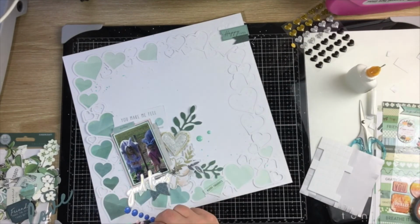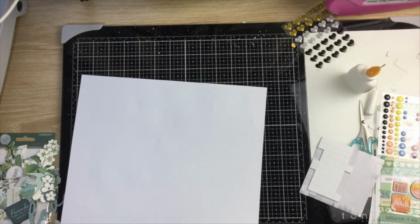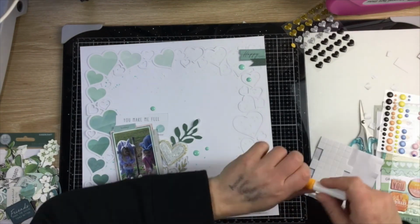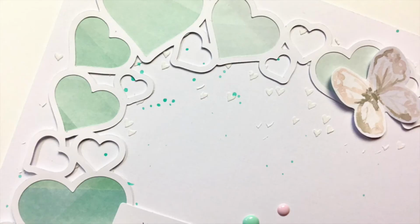There we go. Going to add some enamel dots just for some more pops of green. So I'm going to use all the green ones that I have. Just cut the excess off those banners there. And I'm going to add some light pink ones as well, just for a pop of that pink, just to break up the green a little bit. And then that's it for my layout.